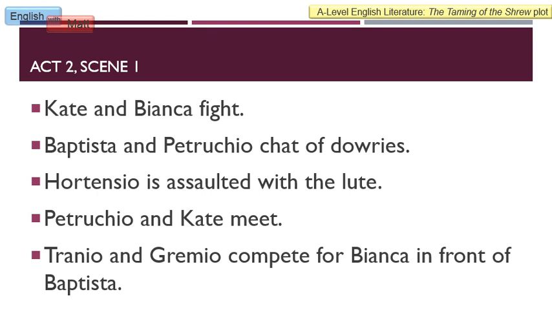Again, Baptista can be played in two ways. He can either be seen as a victim who is fed up with his daughter, Kate, and is seen as a weak father. He can also be seen as a cruel or neglectful father who just wants to sell his daughters off as soon as possible because he's had enough of them. So there's two ways that you can view Baptista as the older character, and it's also worth noting that he is the character which the younger characters are trying to deceive, because he is the one that says Kate must marry first, and Lucentio is trying to find a way to deviate around that.